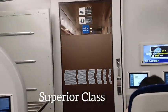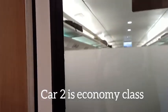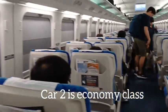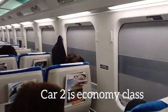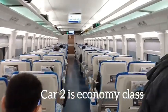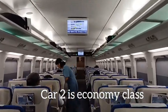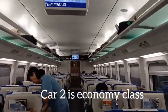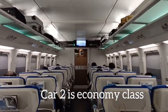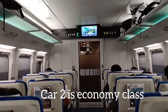It's quite good. It says 'Superior Class.' It's quite nice, actually better than the other KTX Seoul to Busan. The car is newer, very fresh, and modern. The Seoul to Busan one I took yesterday was a little bit old — probably running for a very long time. But this might be a newer line, so it's quite good.